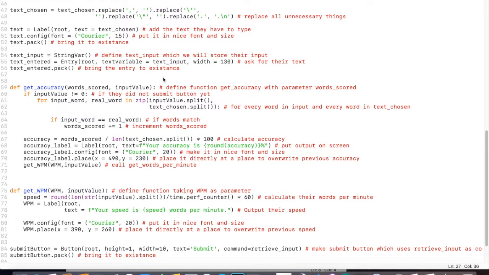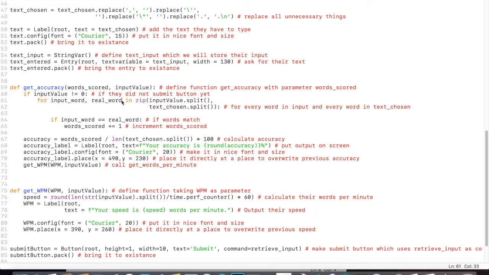Right. So here it seems to be a pretty big function. So now we have the word scored and the input value. And if input value is not equal to 0. So what this does is, if they entered something. If you don't put this, then it's just going to start running even though you didn't even click the button. So now when you put this, it makes sure that they click the button.